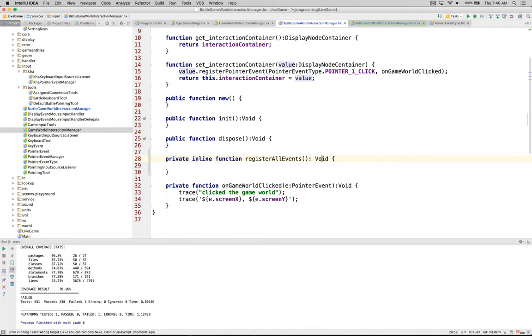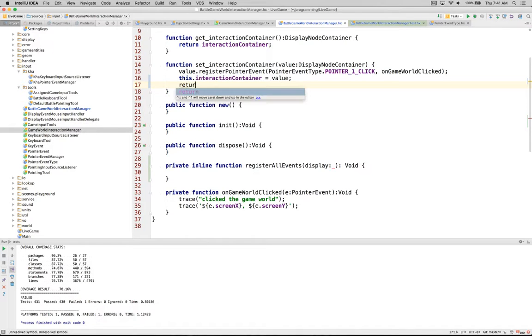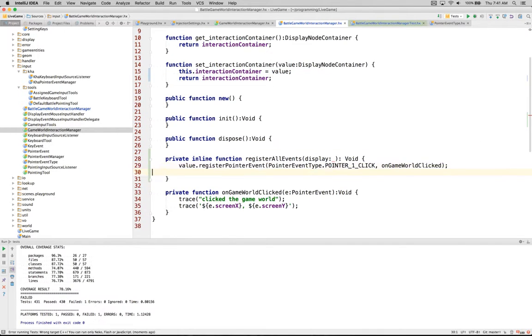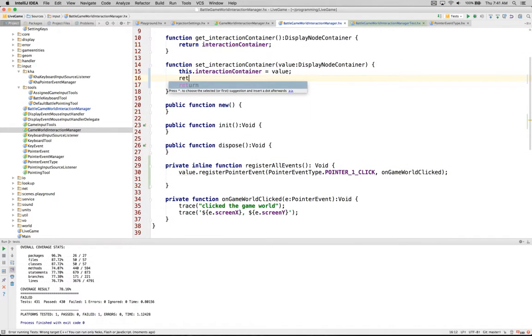We need the display. What we can do is do this, and register all events that way.